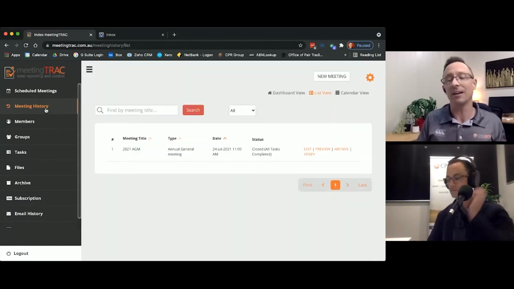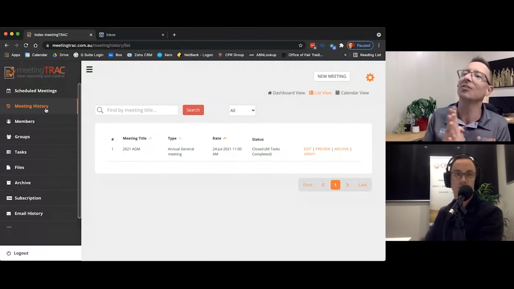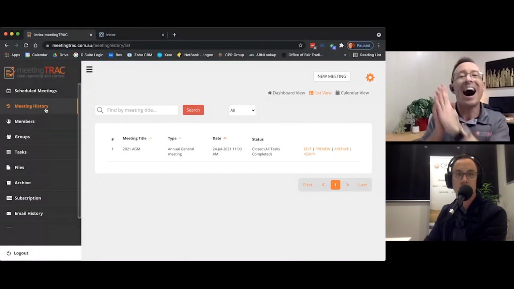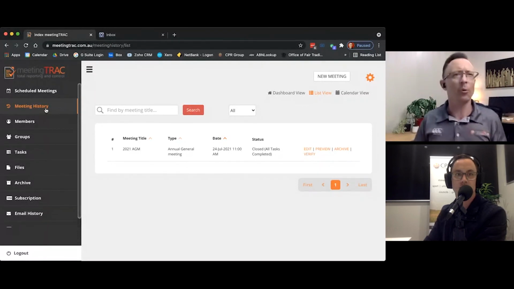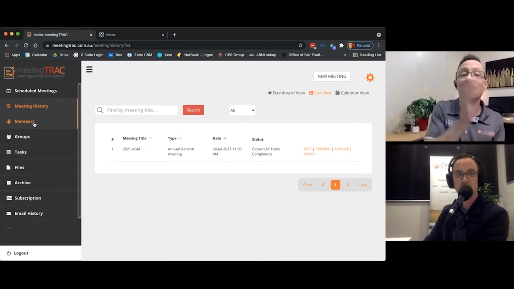The final step now is next year. When we jump ahead, when you read in your constitution, it says the minutes of the management committee meeting need to be signed by the president of the meeting or the president of the next meeting. The minutes of the AGM need to be signed by the minutes of that meeting or the minutes of the next one after they've been approved. So we know we had item number 4, that the minutes of the previous meeting be accepted as a true and correct record. Once that's done, we can now sign the minutes. It says that the minutes need to be signed and then stored in the minute book.